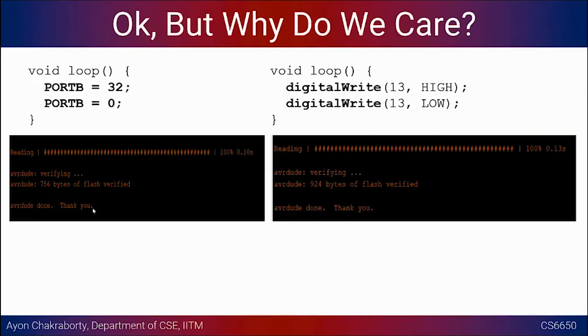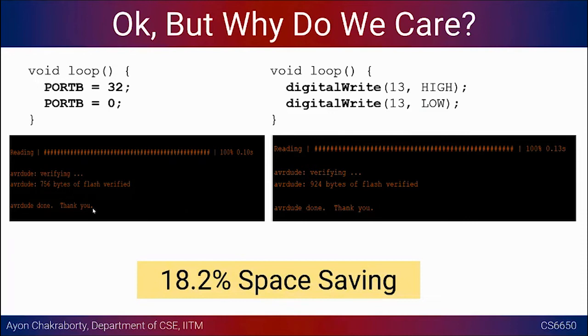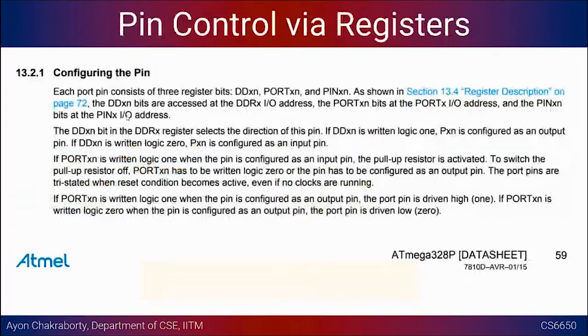Not only that, in terms of size also, if you see, 924 bytes of memory was used in the first case wherever we were using these APIs, whereas we were only using 756 bytes if we are using this kind of a statement. So it's already saving you 19 times the speed. It's becoming 19 times faster and 18% better in terms of space.